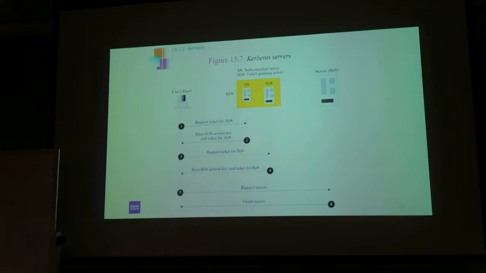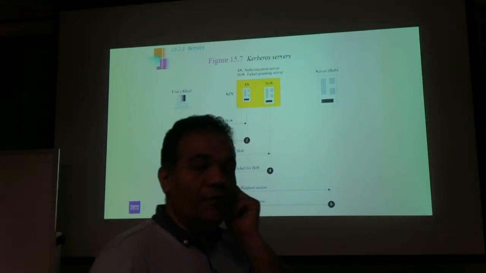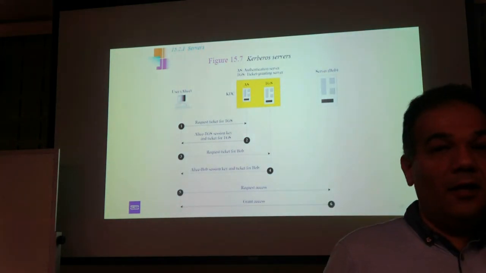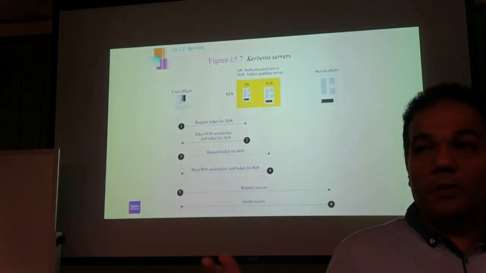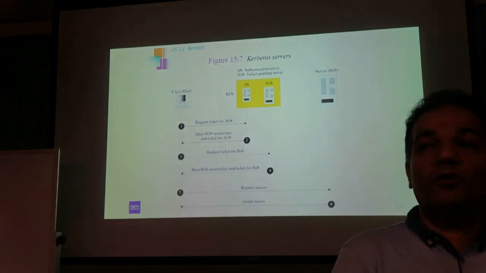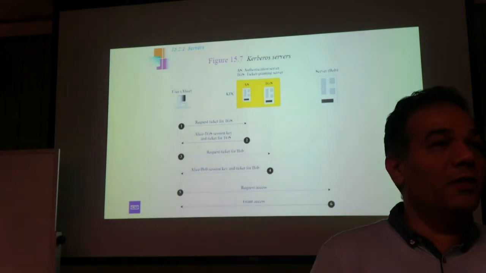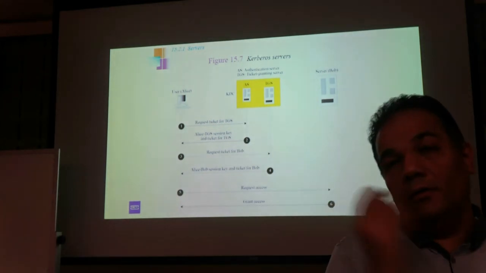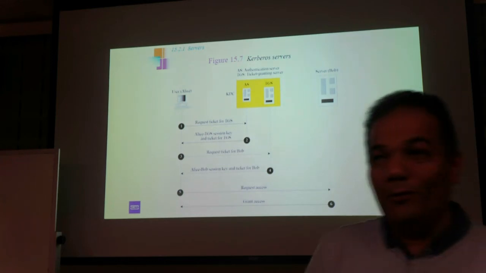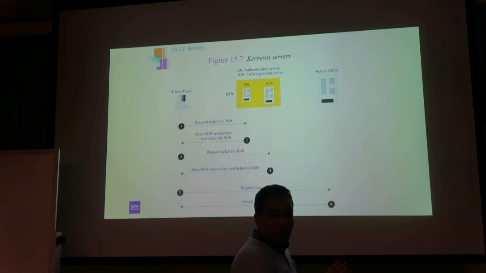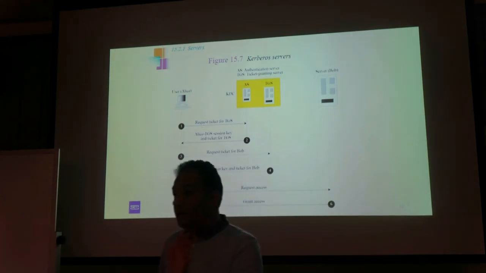Actually, in the 3 or 4 years when I used to teach this course from a different textbook, I used to give them a homework to research Kerberos and Active Directory: how they are implemented, how they interact, what the history was. That was 4 or 5 years ago. All right, so we understand the concepts, right? Clear?